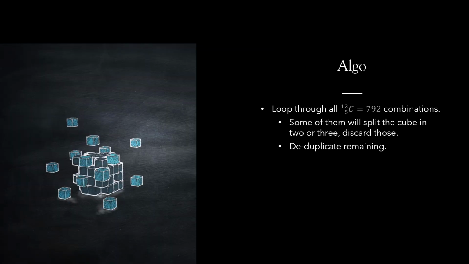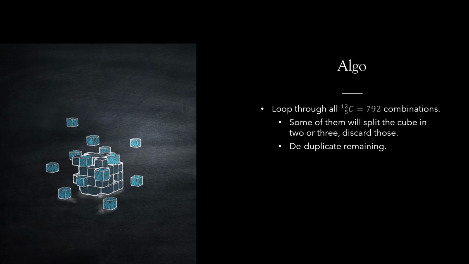So this lends itself to this algorithm where you loop through all 12 choose 5 or 12 choose 7 combinations. Some of the combinations again won't be valid meshes, so you discard those. And amongst the ones that are valid meshes, you take care to deduplicate, meaning that if you've already seen the mesh before and the new one you're seeing is just a rotated or translated version, then you discard it as a duplicate. And once this algorithm runs, it iterates through all the 792 possibilities, you're going to be left with the 11 meshes.